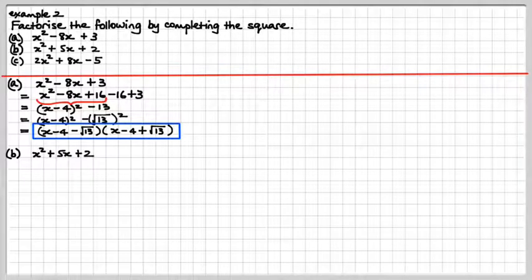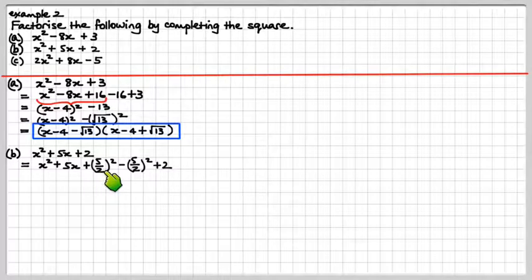Okay, so now guys, we've got a 5 as the coefficient of the x term. And you might be quaking in your boots thinking, goodness, that's not a whole number. But don't worry about that. You can still halve it and square the result. Just call it 5 over 2 for the half and then square that, and that's what you get. We add 5 over 2 all squared, subtract 5 over 2 all squared in that line.